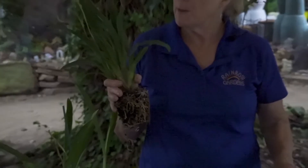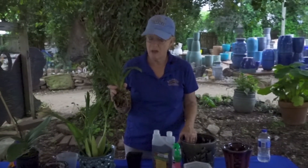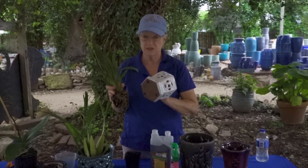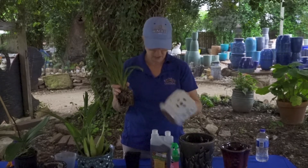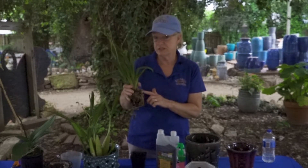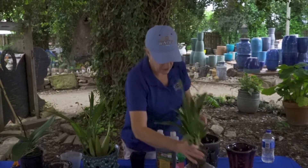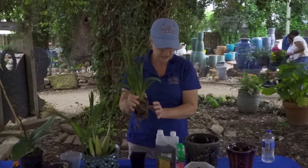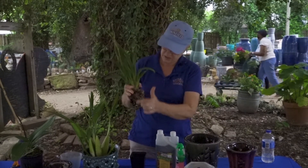When repotting, we're going to pick a pot that has holes in it. We want good aeration for our roots, but we don't want to get too large a pot. We're used to potting up things in soil and always going up a size or two so those roots have plenty of room to grow, but orchids are different. We're going to use a fairly small pot — not a lot larger. I would say this is as large as we want to go for a nice four or five inch size root ball.